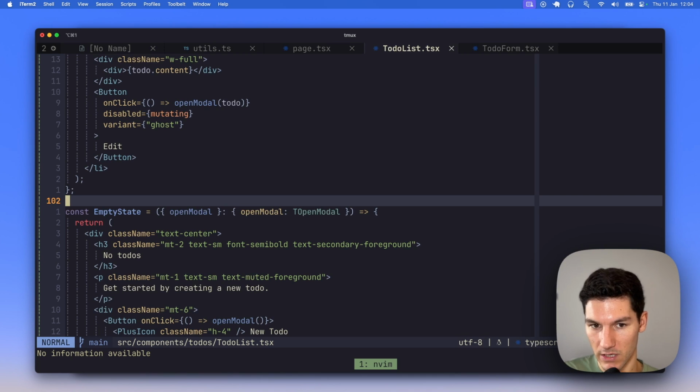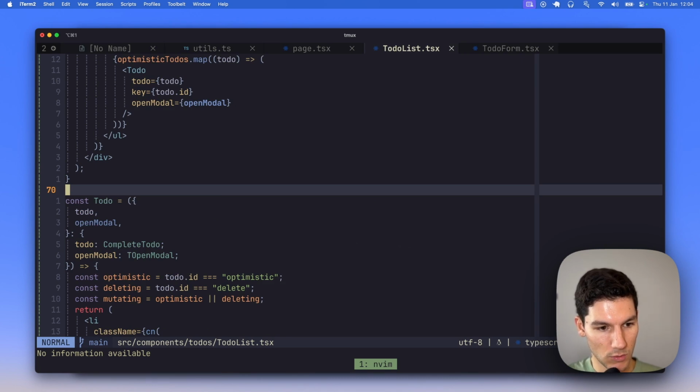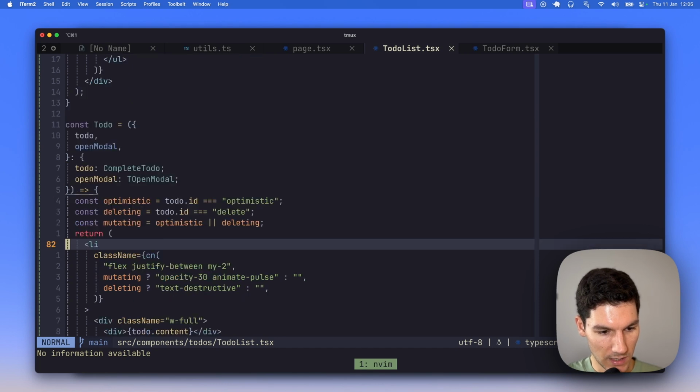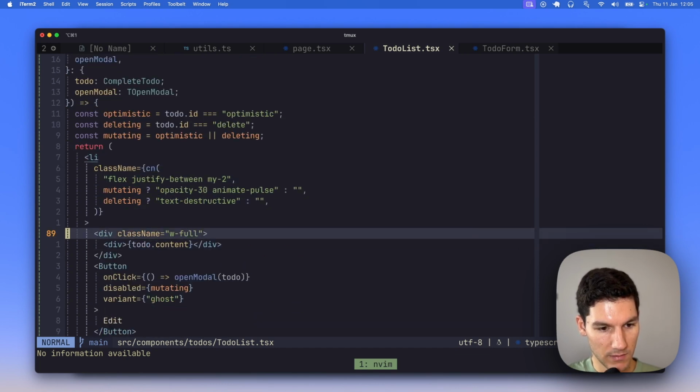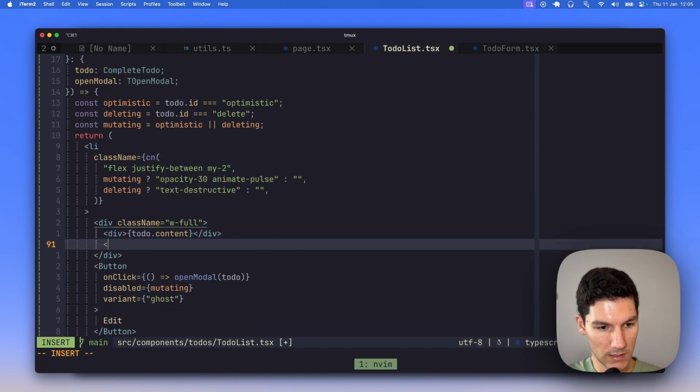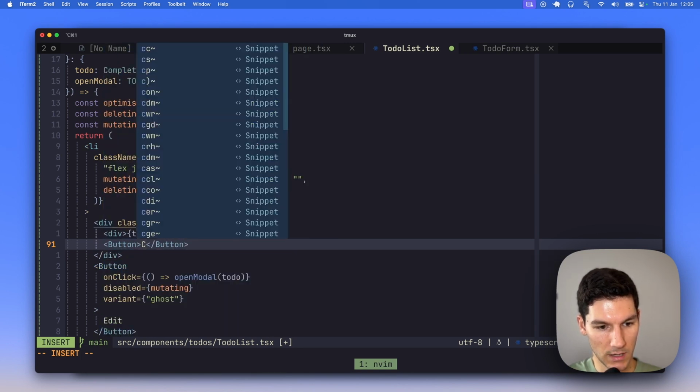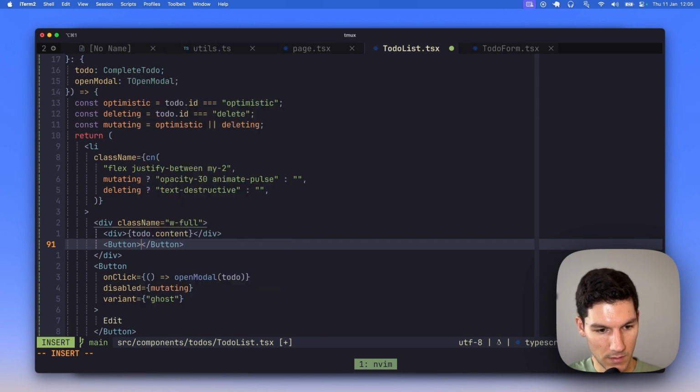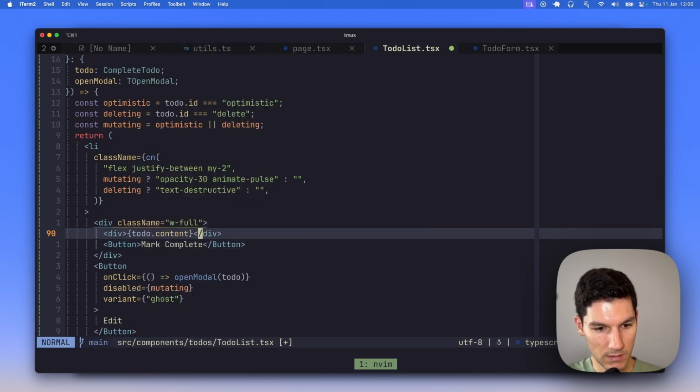And when that button is clicked, update the button. And that's it. So if we go into the to-do itself, let's go into the item. In here, let's add a new button, and let's say mark complete. And maybe in here, we're going to just pull in the to-do.completed status.